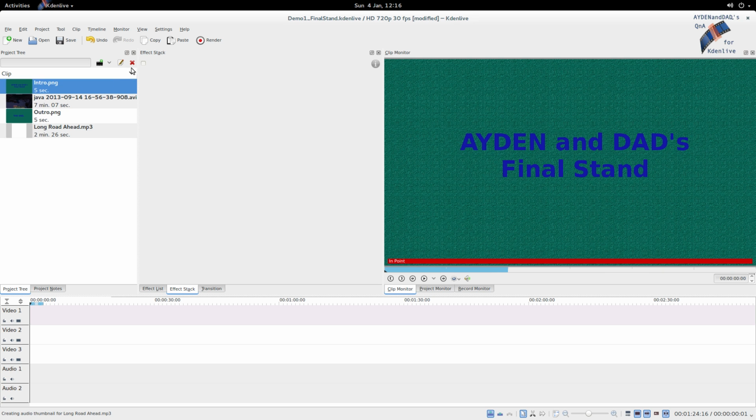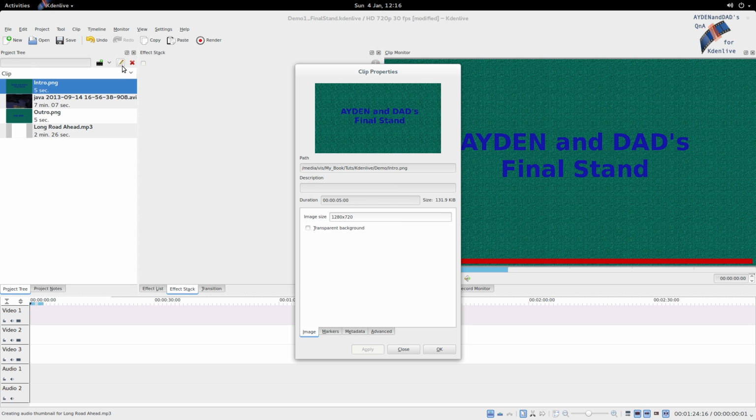Okay, another thing that I want to show you is this. This is the clip properties button. If you click that, very important to know is, does this fit your profile? It doesn't have to. You can stretch it. You can black band it. In other words, you can leave it the size it was and just have black bands around if it doesn't fit.